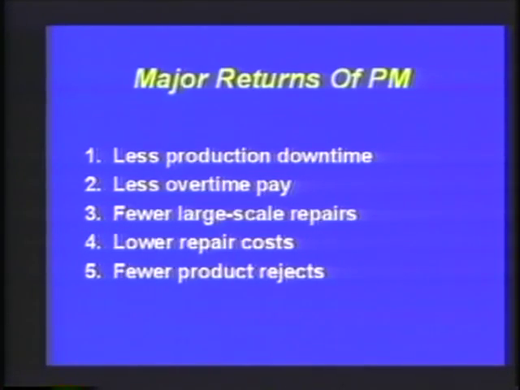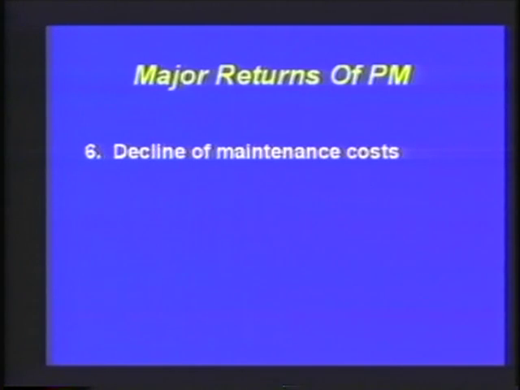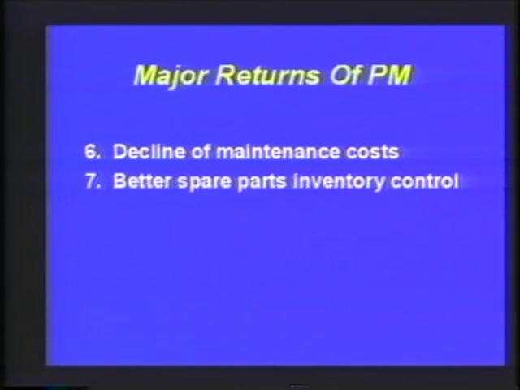Fewer product rejects, and that again pertains to the accuracy and the honesty of operational reporting. Decline of maintenance costs, absolutely. We can increase the craft utilization, and if I go from 40 to 80%, that means I've doubled the productivity with the same payroll. I have reduced inventory investment by 70 to 80%. The carrying cost on that could be thousands of dollars. So the sum of those two is going to help me reduce our maintenance cost in total.